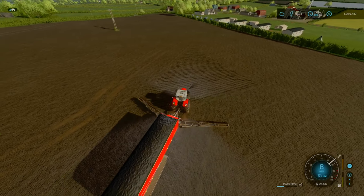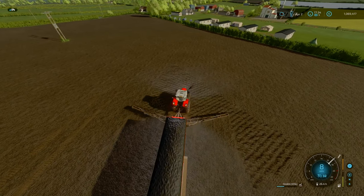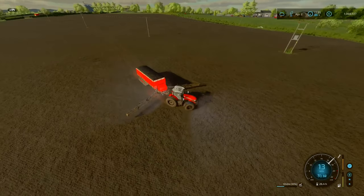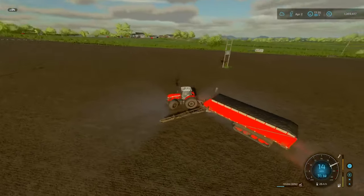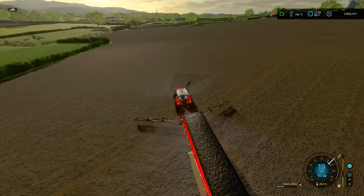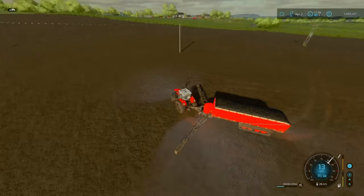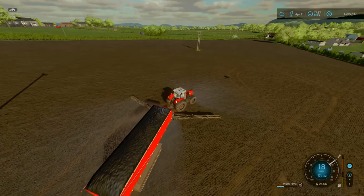And there we go — we are done. We've got one more pass left to go. These rocks will get crushed and produced into lime — that's about fifteen and a half thousand litres. Not too bad overall. Obviously these are small rocks we've been picking, so if it were any other field with big chunky ones it would be a bit different. Anyways, let's go and put this over into the stone crusher.